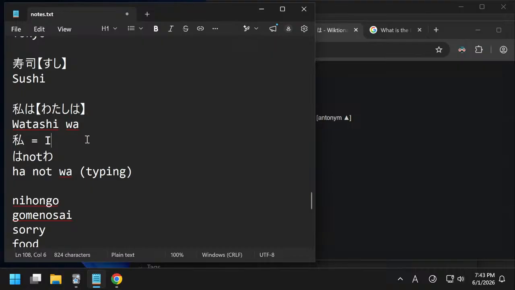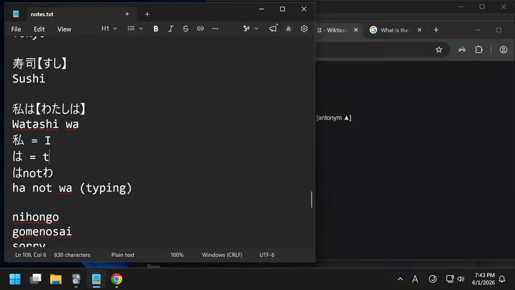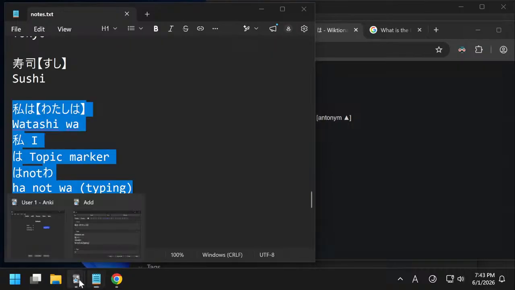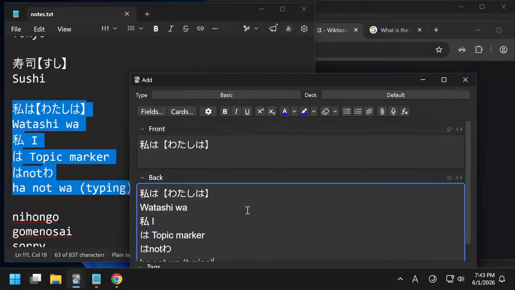Alright. Topic marker. Why do I put these equal signs in here before cluttering up the notepad? Okay, that's a big one. There's a grammar rule I just stumbled upon here. And I'm familiar with topic markers because those are in Korean. So I kind of got a little boost there from that Korean knowledge.